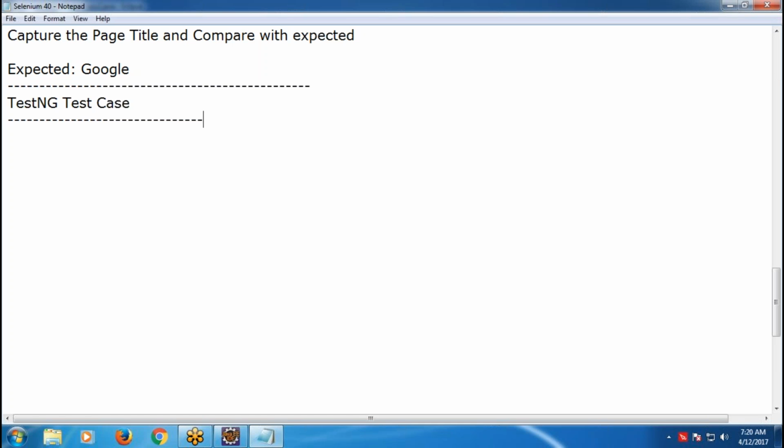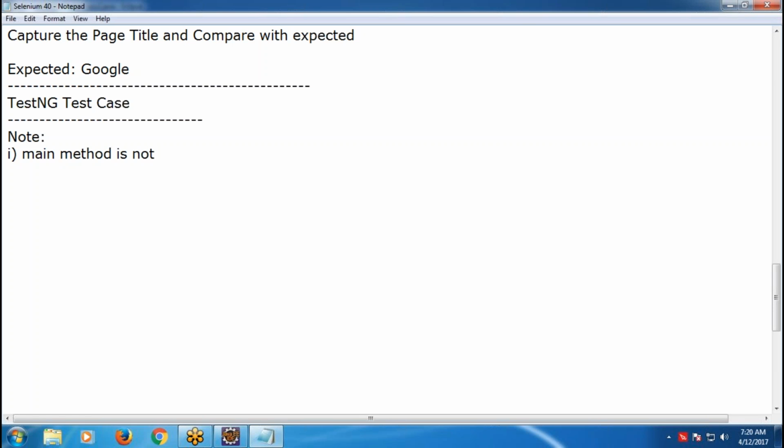Before going to discuss the TestNG test case, observe this note. One: the main method is not used.